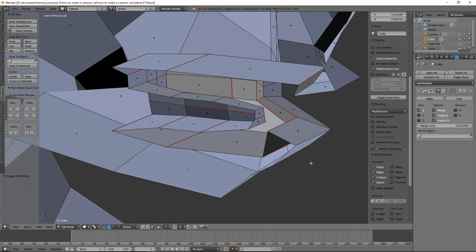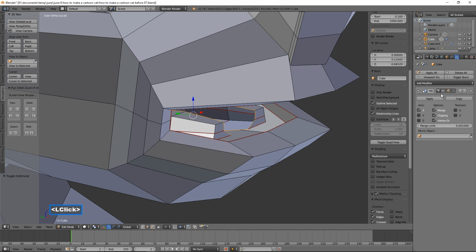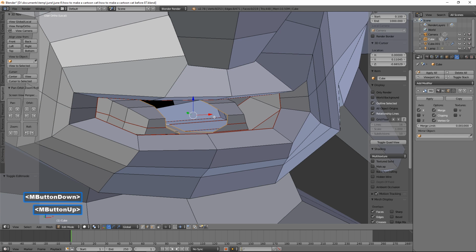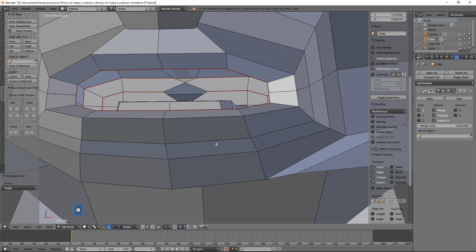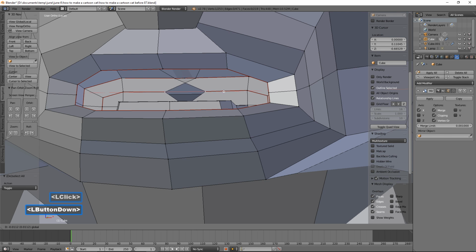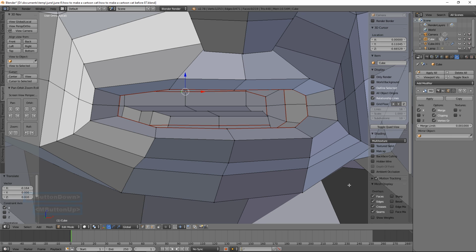Okay, what we're going to do now is we're going to click here to go to edge select. We're going to click here, hold Shift, click here, here, here, here, here, here, as well as here. We're then going to click here to turn our mirror modifier back on. We're then going to take our manipulator and push this geometry towards itself. We're going to press A to deselect. We're going to click here to go to vertex select. We'll click here. Then we'll push this geometry towards itself there. We'll then press A to deselect.